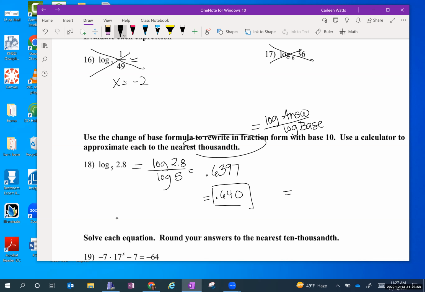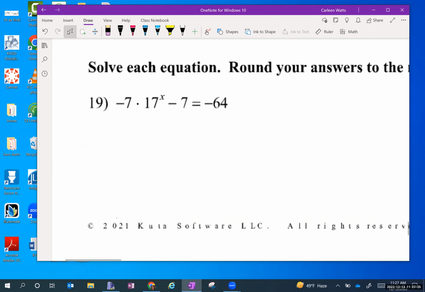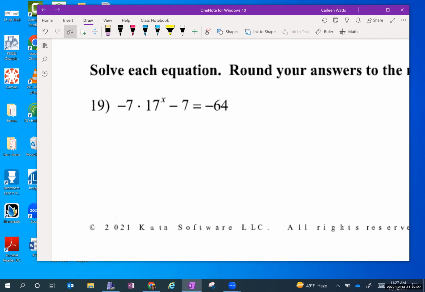Now, I would accept 0.64, but would your science teacher say that if it says round to the thousandths, that 0 is important? Yeah, sig figs? Yeah, Mr. Erickson would say that 0 is important, huh? But I am the nice teacher. I would accept either one. Okay. Last one, and then you can go or stay and ask me questions.